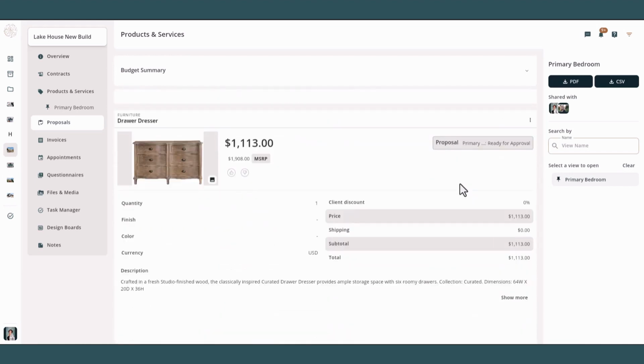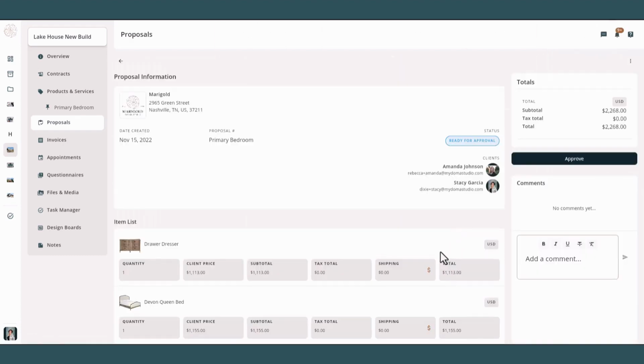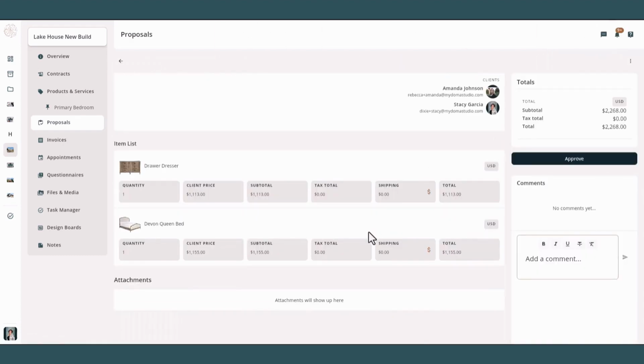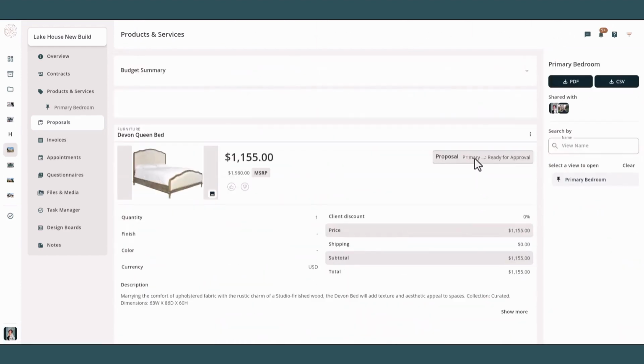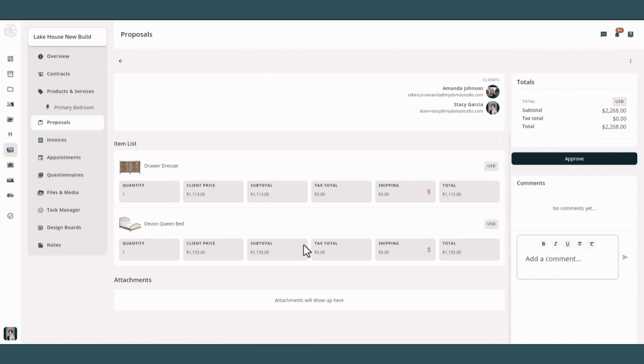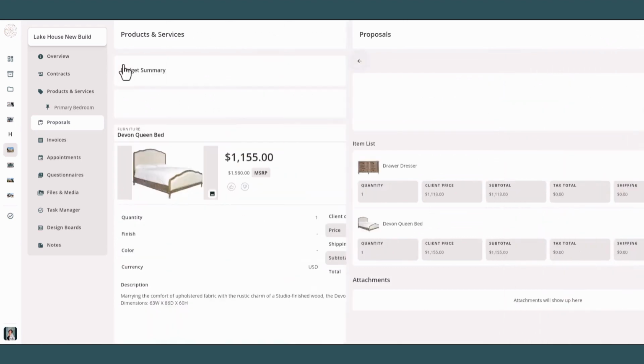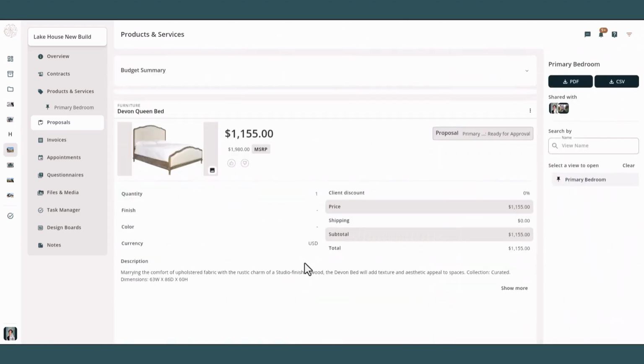Now, if there is something that is ready for approval, the client can select to click on that link. It's going to take them right here. Here again, they can use that back button and come right to where they were in the list. And the beauty of this is they can come in, make comments, hit that back button, and continue scrolling through their list. The same thing works for invoices. So if these items were on an invoice that was ready for the client to pay, they could click on that badge that would pop up right here underneath it and go directly to the invoice and use the internal back button to come right back.